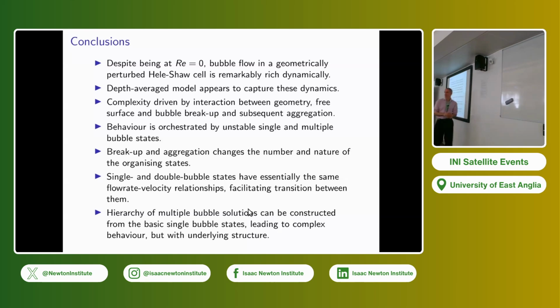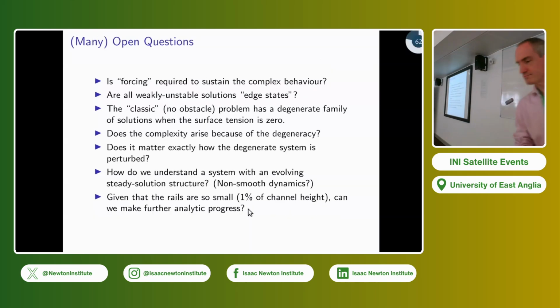You have drawn an analogy at the beginning with the transition to turbulence. In that case, you have bursts of turbulence that appear and disappear. What will be the equivalent of that in your system? So the equivalent of that in the system would be transient exploration of these things, so transient wiggles, and then it settles back to the steadily propagating finger.